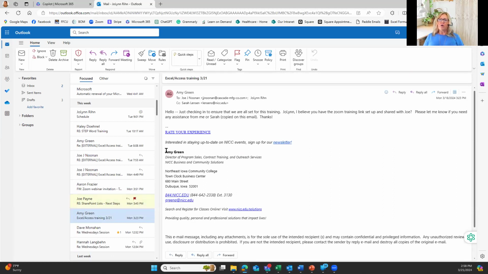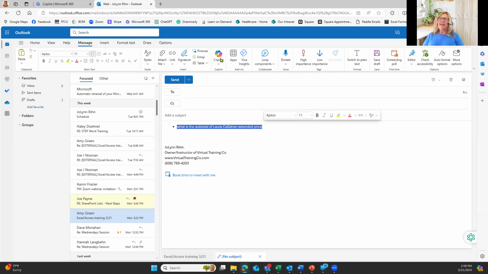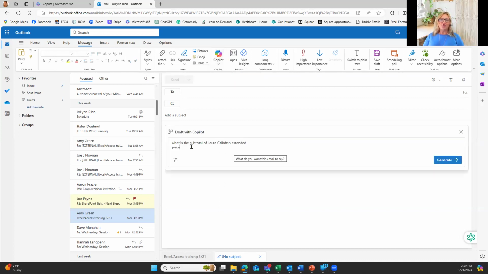So what I just did right now is I clicked on an email and I have my reading pane on this right-hand side. And I don't really have a lot that I can do with that right here. I'll do it in the desktop though. But what this would allow me to do is, let's say I create a new email. And down at the bottom, I have some data that I had put in, and I want to know more information about this. I have my Copilot, or I wanted to help me draft more. I have my Copilot icon. When I come into a new message, I can have it draft it or coach me. If I do draft with Copilot, it can actually help me build the email itself.